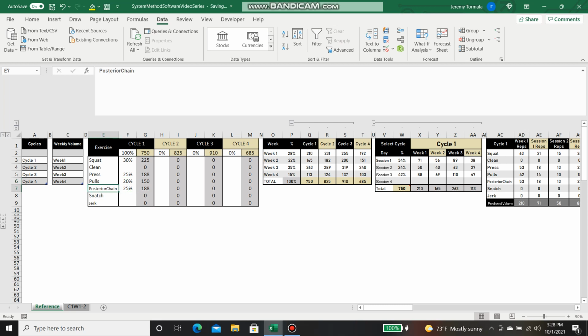The exercises you use, you have to be wary of, because we don't want to put a ton of stress on athletes' lumbar spines. So me personally, for posterior chain, other than a trap bar deadlift, I like to use hip lift variations, whether it be shoulder elevated or foot elevated, because we take the stress off the lumbar spine.